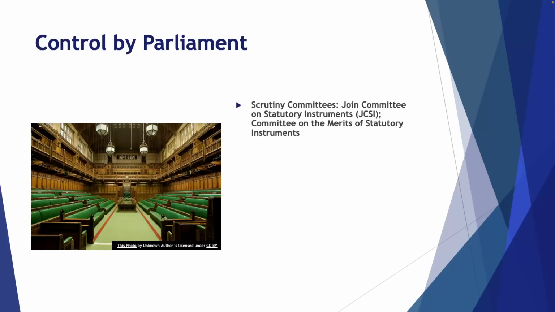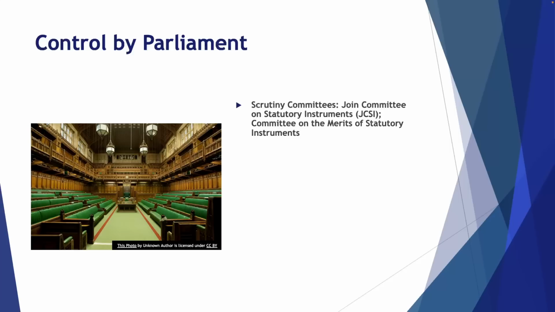Remember, statutory instruments and delegated legislation more generally are authorized under the auspices of a piece of primary legislation, which is authorized by Parliament and is then subject to the basic principle of parliamentary sovereignty. The JCSI checks for technical errors in statutory instruments and also checks whether the statutory instrument has been made according to the prescribed procedure. So, for example, whether the affirmative or negative procedure has been correctly followed, something we looked at in the previous video.